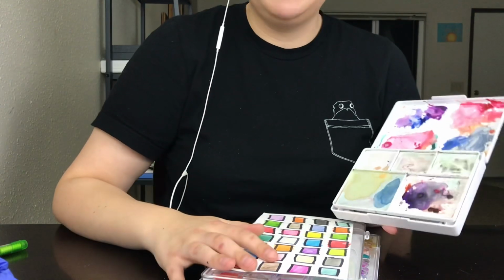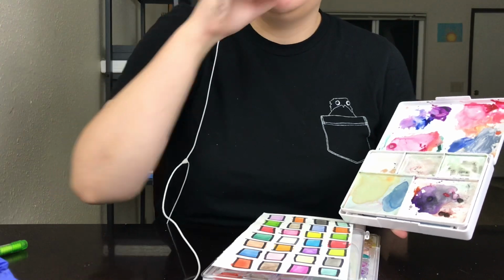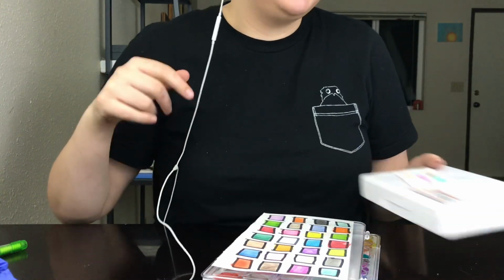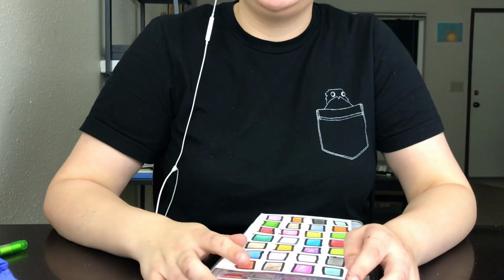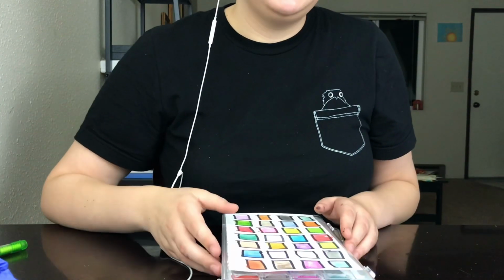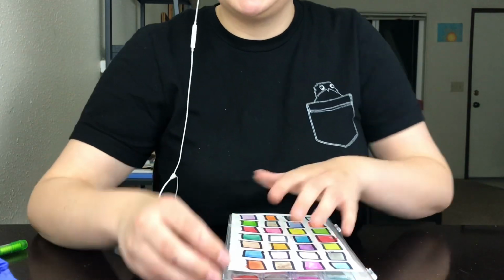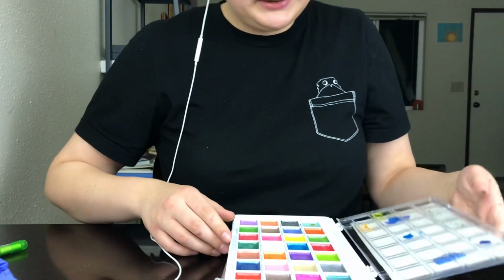My only complaint, and my complaint with all of these, and that's partially because I haven't been a responsible consumer, is that all of this is housed in plastic. Honestly, if I knew then what I know now about options for sustainable and handmade watercolor paints, I would have tried to go that route. But at the beginning I was like, okay, I've got $15, I have an undying thirst for wanting to know how to do this, and I just ended up buying the cheapest stuff available to me, which unfortunately is also probably not the most eco-conscious.